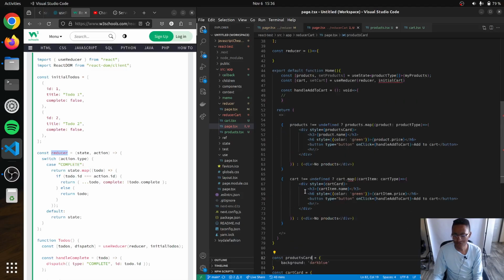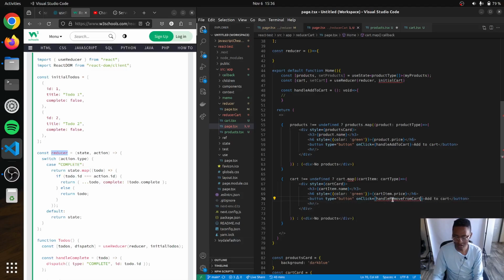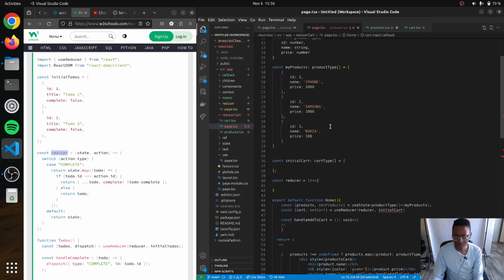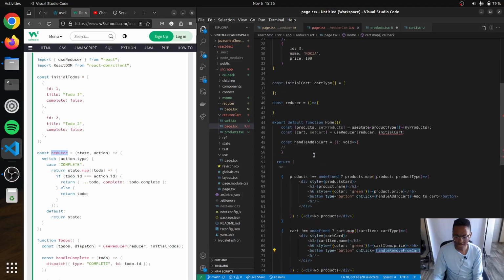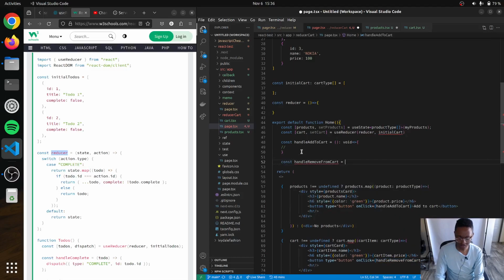Okay, so inside the cart we need a button that deletes. Handle remove from cart. Right, and then this is a function that we're gonna add here.